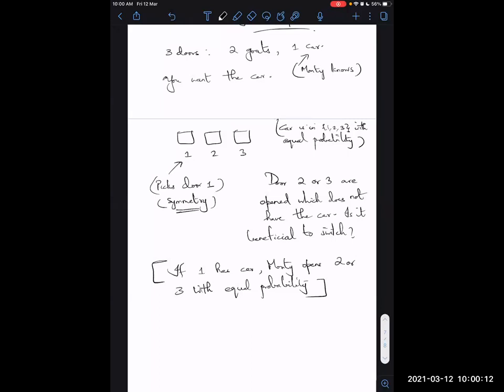So in that case, is the problem clear for everyone? I don't think we have the time to proceed with the analysis, but this is a very famous problem and you can read about it. What we'll be doing in the next class is analyzing whether it's actually beneficial to switch or not. I hope the setup is clear for everyone. This problem has many variations, but this is the most classic one. Can you people guess with a binary answer: is it beneficial to switch or not?